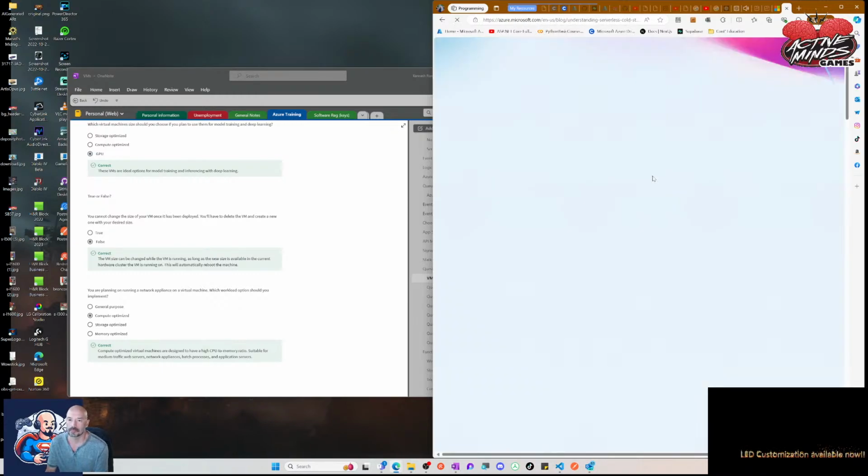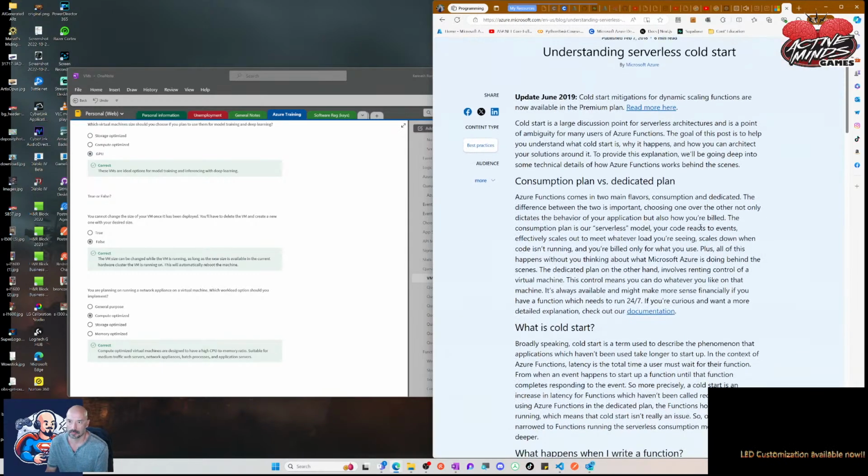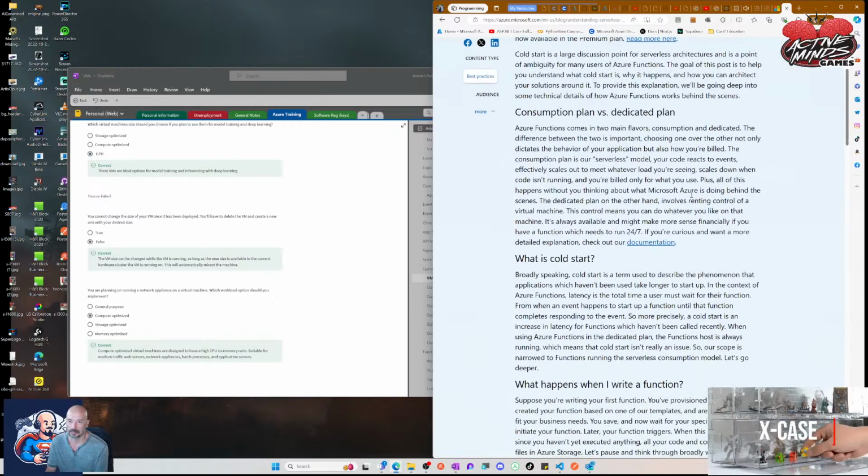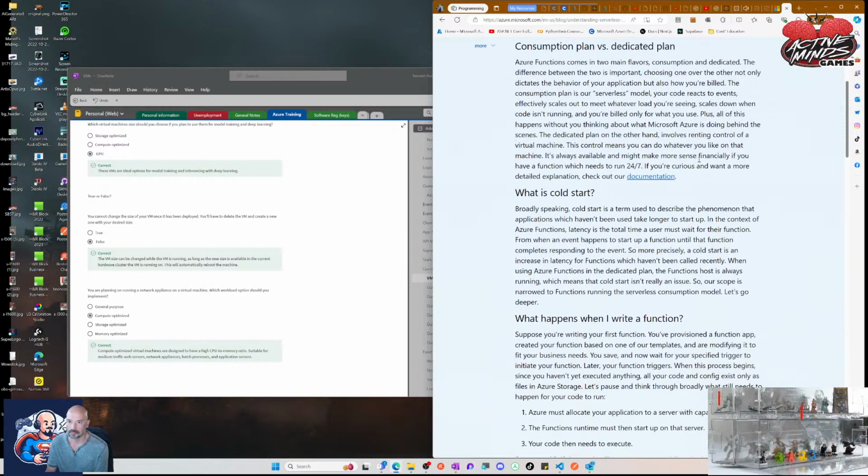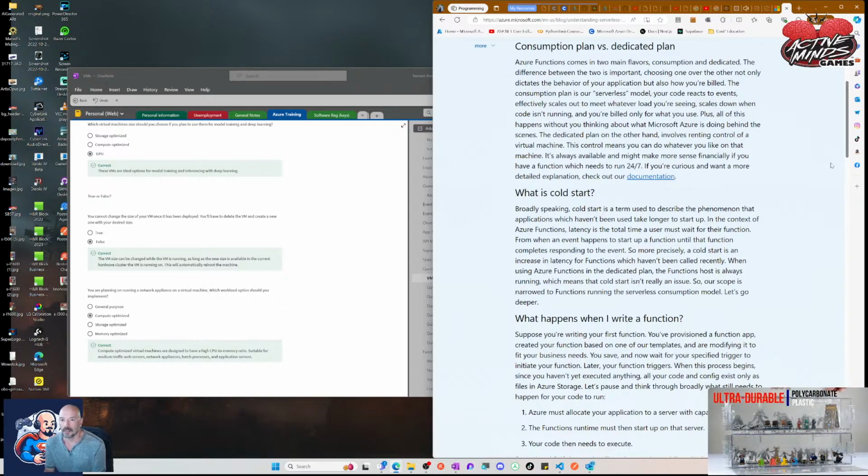Now, for heavy graphics rendering or video editing, as well as model training and inferencing with deep learning, consider selecting sizes NV, NC, NCV2, NCV3, or ND. Finally, if your scenario is based on high-performance computing, or HPC, your workloads need the fastest and most powerful CPU virtual machines with optional high-throughput network interfaces. You should consider choosing size H.